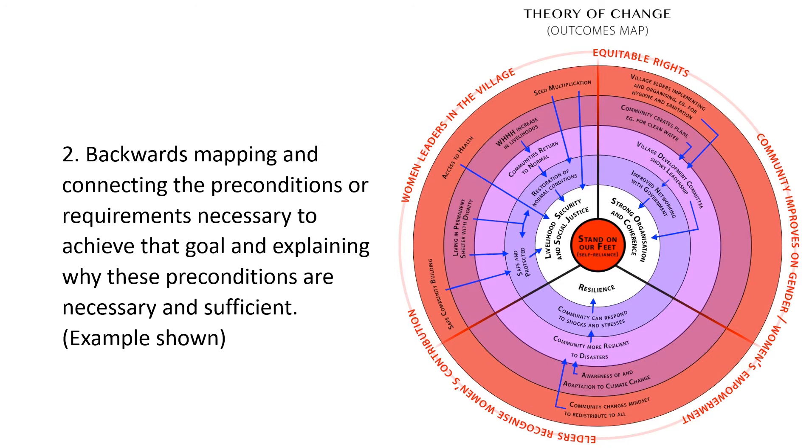And then what we try to do is work backwards from that situation. In order to achieve our dream or goal or whatever you like to call it, what are the steps that are needed in order to reach that situation? And we call that backwards mapping.